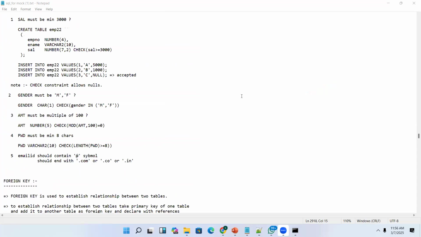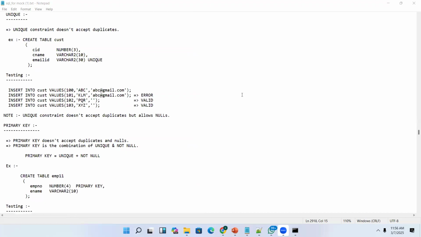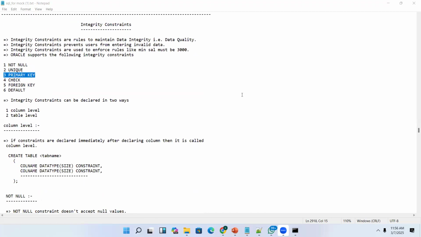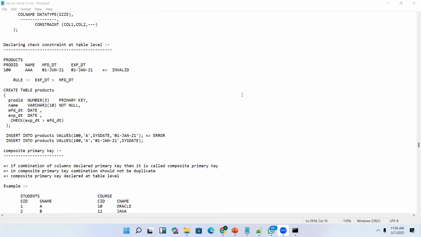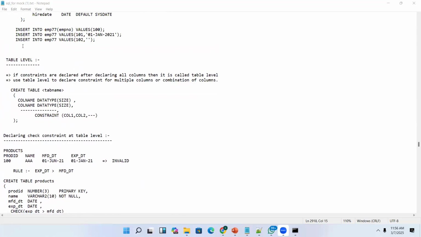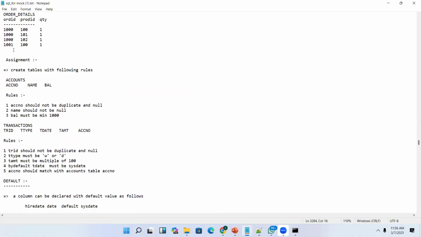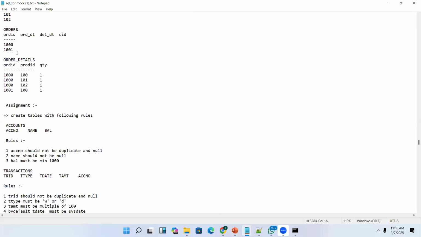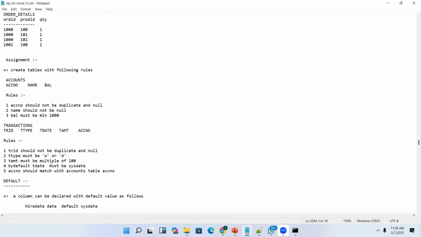And there is cardinality, guys. Cardinality we will do with check constraint. Did we complete the check constraint? No. Where we have declared that cardinality, keep it aside. I'll explain it to you later. It's not very important. This is table level. Many to many, not about many to many.